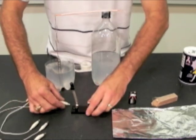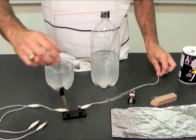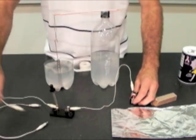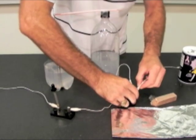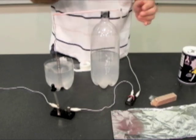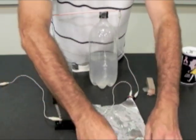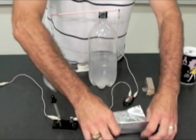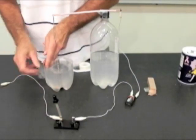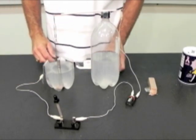Now we'll want to complete our circuit, and to do that we will use alligator clip wires, connect from our switch to our 9-volt battery. Then we'll go from the 9-volt battery up to our copper wire that is through the plastic straw. Our second connection, we will fold our aluminum foil and stick the aluminum foil into the saltwater bath. And then the outer piece of the aluminum foil will be connected to our other alligator clip wire.